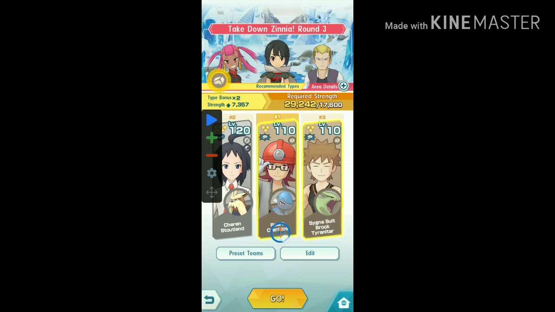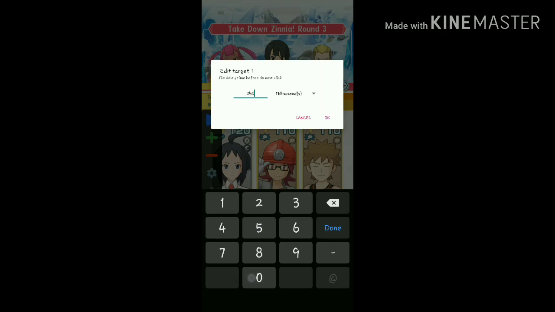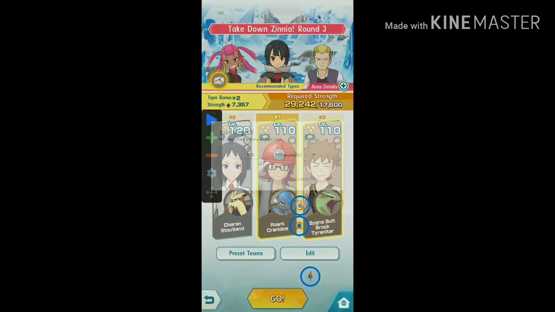Now, for the auto clicker, put the first button on the right side of Go. The second and third button at the bottom between these two panels, and make sure that they're not touching the panels. This time, we're going to use 250 milliseconds for each button because in co-op 100 milliseconds are too fast and sometimes it crashes the game.